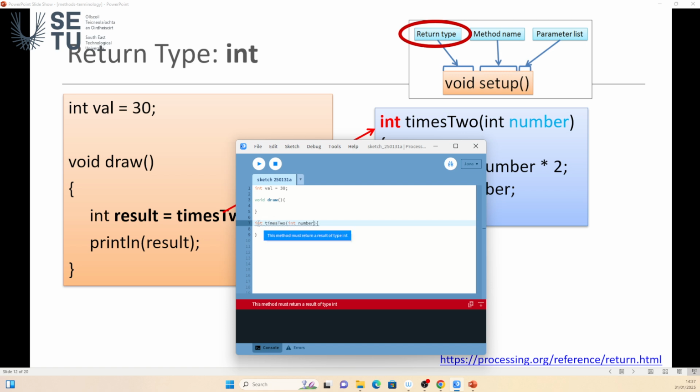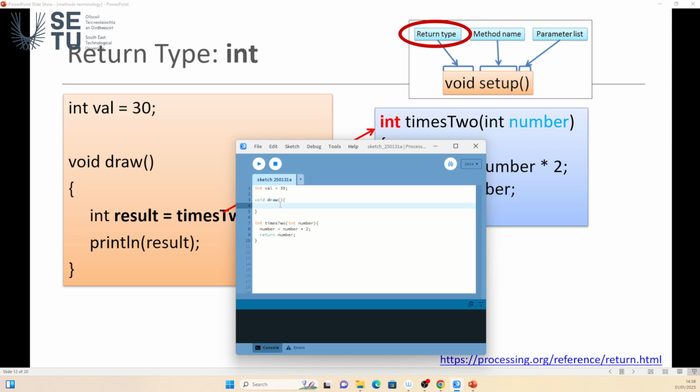Now you can see here that it has a squiggly line and it's telling me I need to return something. So because I'm telling it to expect a return, when I write my code here, I have to make sure to have a return. So I'm just going to say number is equal to number multiplied by 2. And I'm going to say return number. So what's happening there? I'm going to pass it in a value. It's going to take that value, multiply it by 2, place it back into my variable, and then return that.